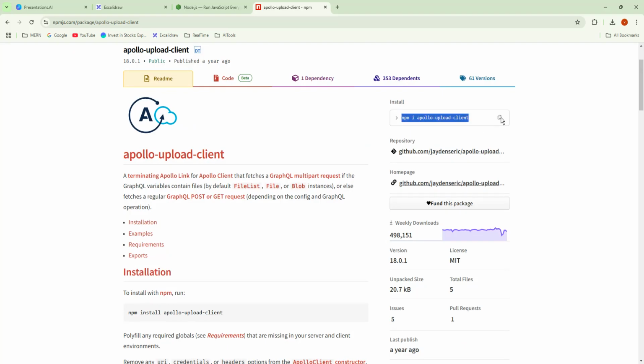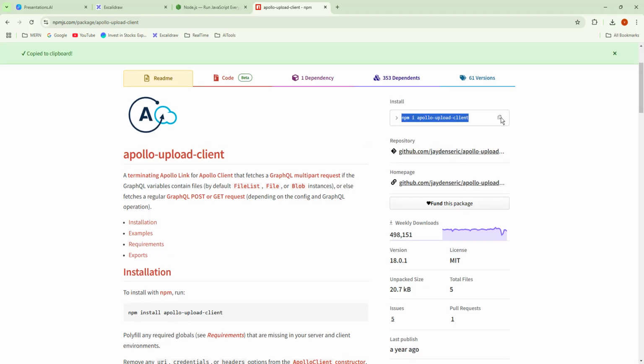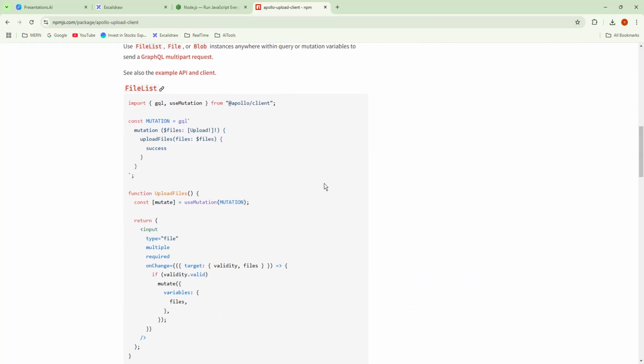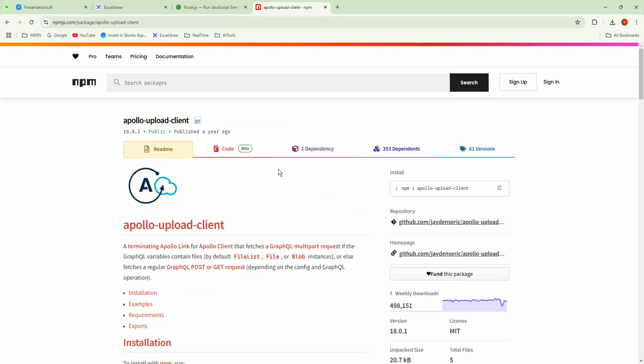If you want to use it, you have to install this package and go through the documentation. Okay, this is a normal file upload. Then you might think, okay, file upload is easy, the browser gives it by default. No, there might be multiple file upload, multiple image upload, audio upload, video upload. All those things you have to handle with code. Those codes are developed, maintained, and published by someone else. So this is called an npm package.